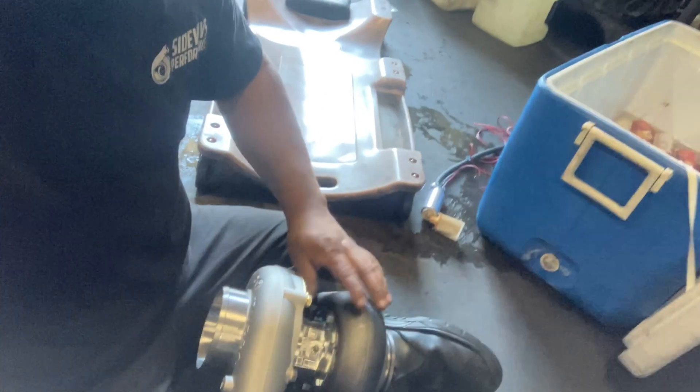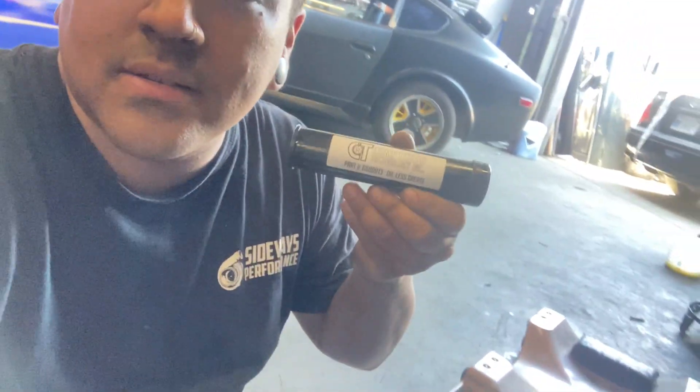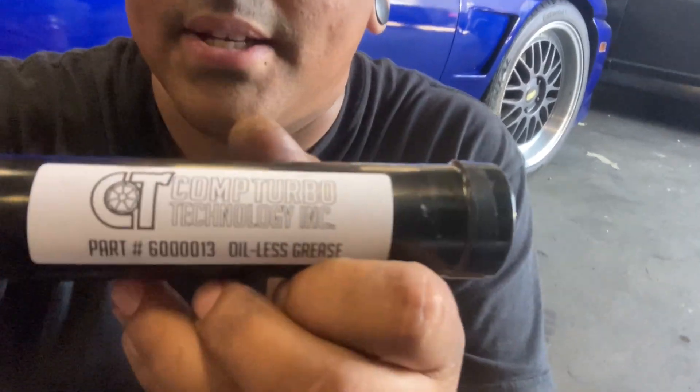This oilless turbo has a brother turbo that they put in exhaust setups for things like the 350Z, G35s, and V8 cars. They will run it oilless which is kind of more race car status, but the turbo doesn't last very long like that. So they made a turbo that's kind of in the middle of that — something you'd be able to run consistently and it's not too big of a deal. Down here on top of the turbo is the zerk fitting. You have to buy Comp's specific grease — it took them a long, long time to engineer a grease that doesn't burn like all the rest.